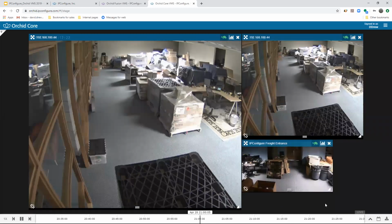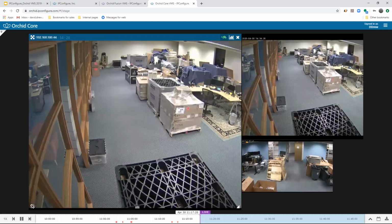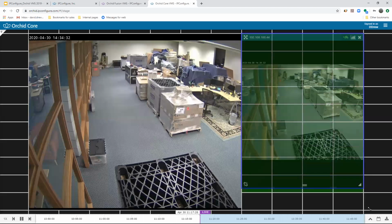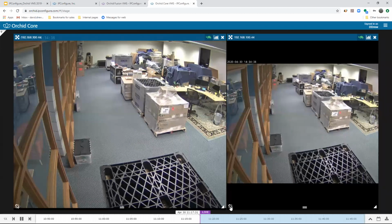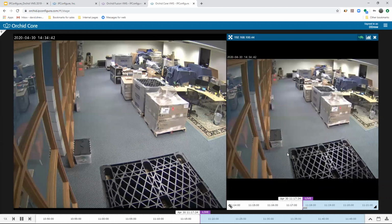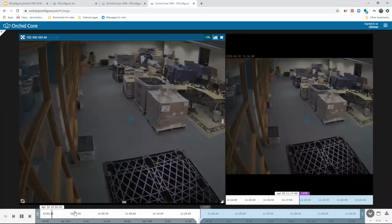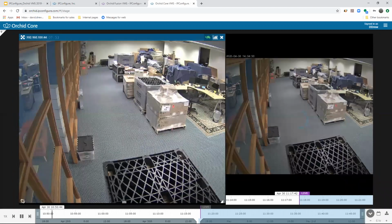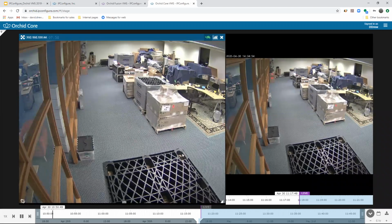You also have unlinking if you're doing things like a live situational awareness event. So here I've got the same camera up here. Let me go ahead and remove this and bring this out for size. I've got the same camera view going on here. I can unlink one where that camera has its own timeline bar, and I can still maintain situational awareness of what's going on in that live window, and then go play back that video and find what was going on in the incident, still watching live mode and playing back the video at the same time. And I can do that over as many cameras as I need populated on the stage.